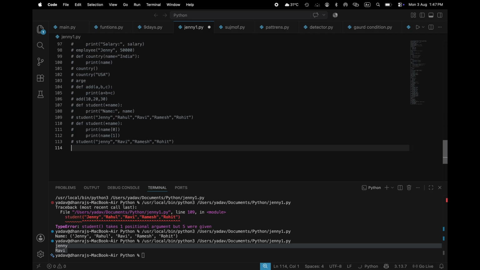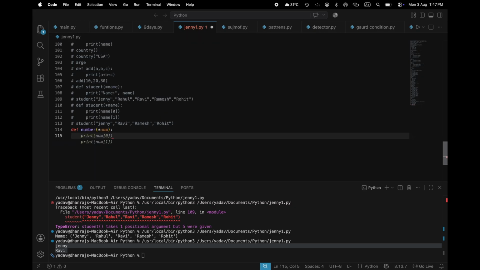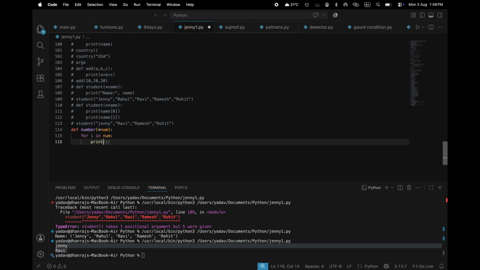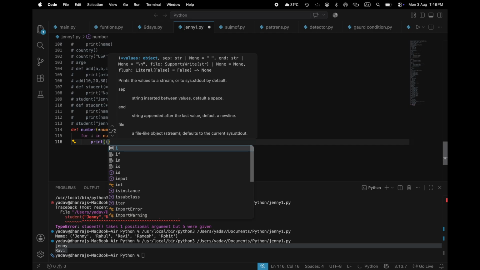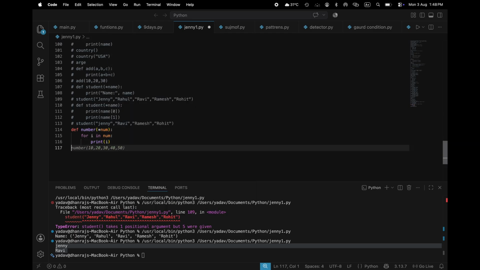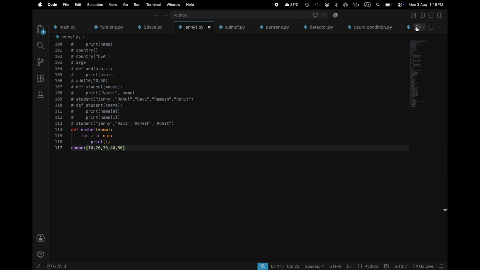Now loop through arguments. I take one more example, numbers, then name, for i in num, then print i, then numbers.